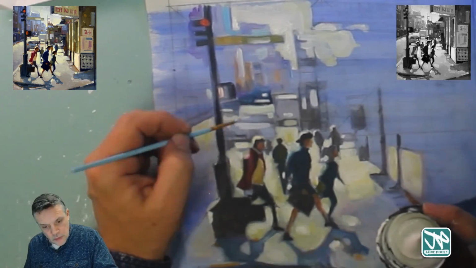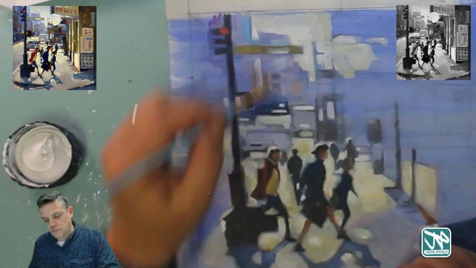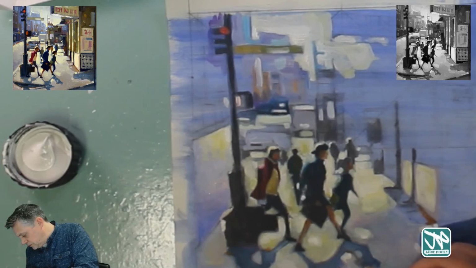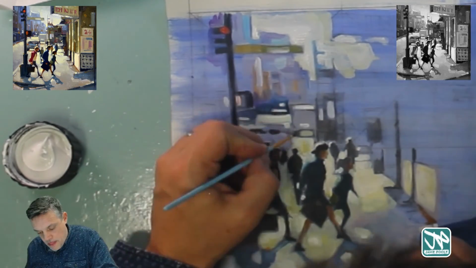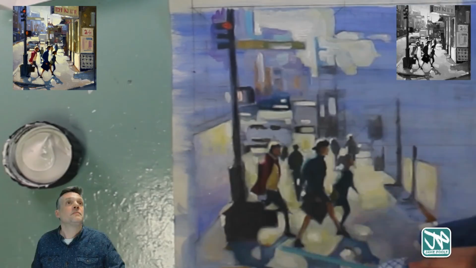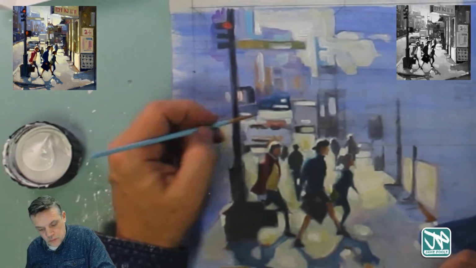So there's a car just there in the background, and I work back into that. You can see I've added some of the browns. There was a kind of reddish brown that was just above the seating, at least on the picture I was working from, just there. And it started to come through quite nicely.